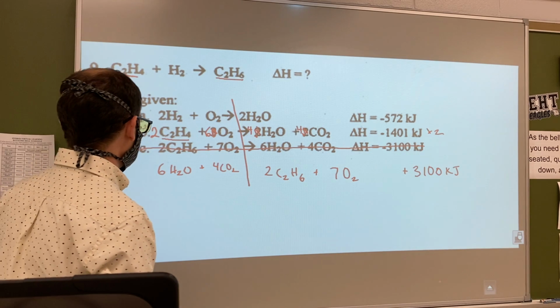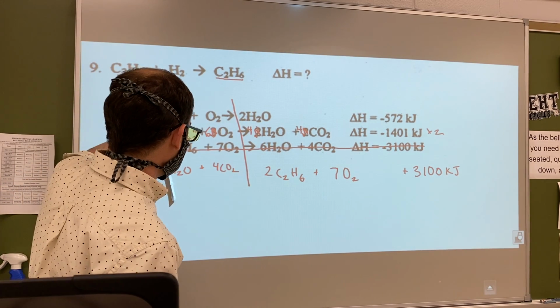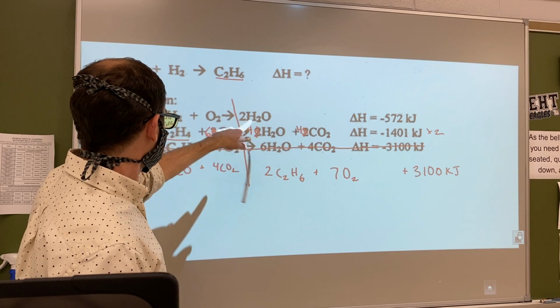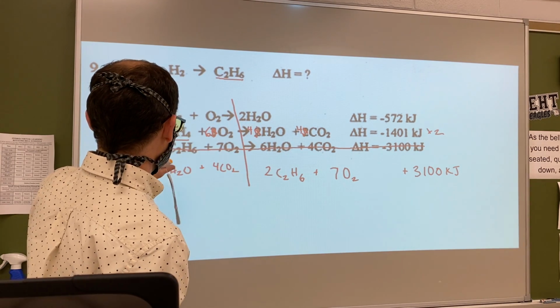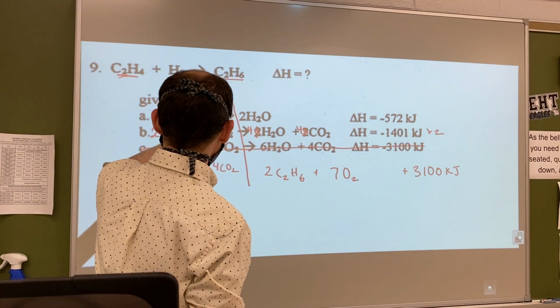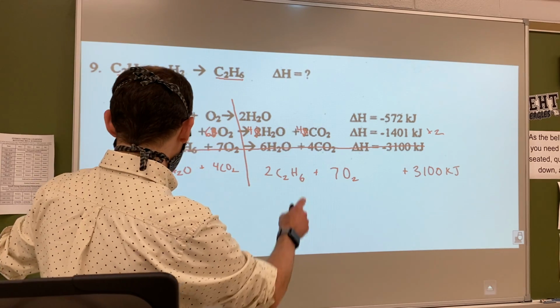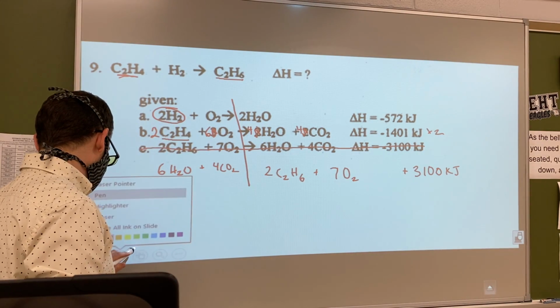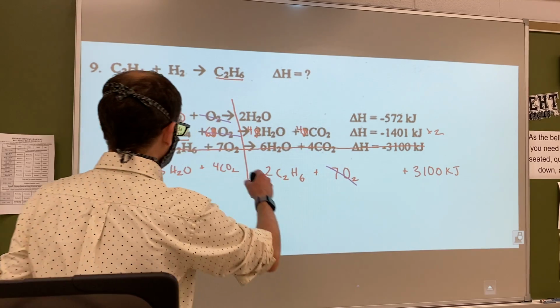And then let's check it out. So we have 2H2, right? Does that cancel out anywhere? No, that stays there, right? So we'll have 2H2. Oxygens, we have 7 oxygens on the left. We have 7 oxygens on the right. Let me change the color, that'll make it a little easier to see. So all the oxygens will cancel out.